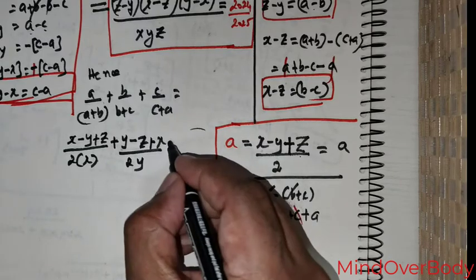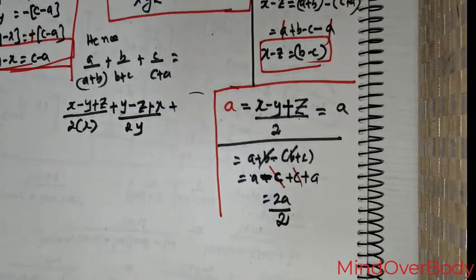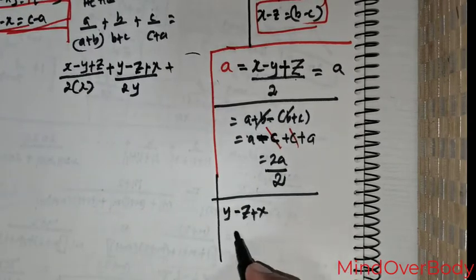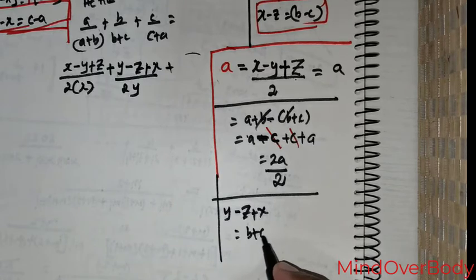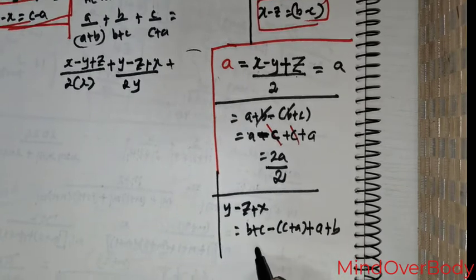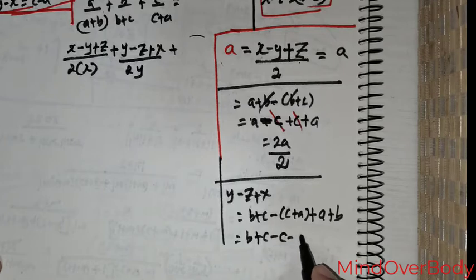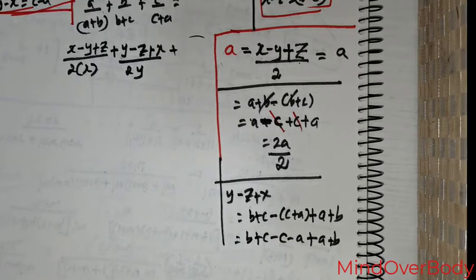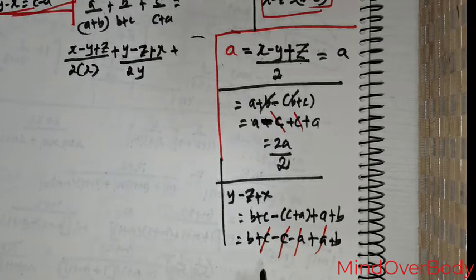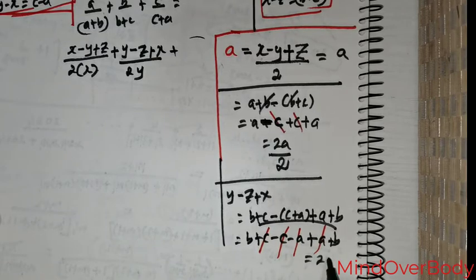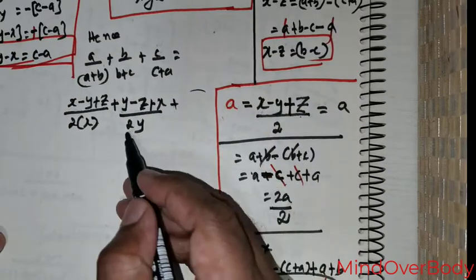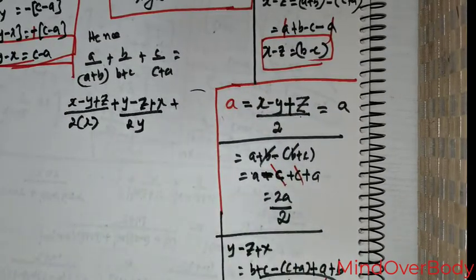Divided by 2 times Y. Just for the sake of consistency, I'm going to show you this. Y − Z + X. Now what is Y? Y is B + C. And what is Z? Z is C + A. And what is X? X is A + B. So if you had to rewrite this, this is B + C − (C + A) + (A + B). Now clearly +C and −C, and −A and +A go away. B added with B will give me 2B. So that has to be divided by 2, right? So this is exactly what we have done. Divided by 2, and B + C is Y. So that's a simple thing.